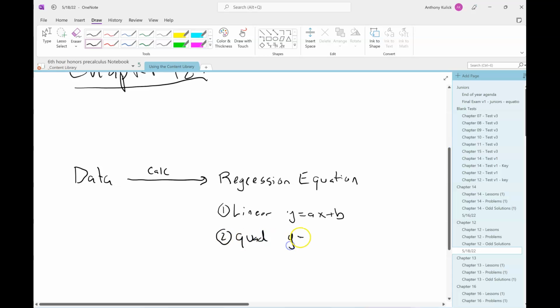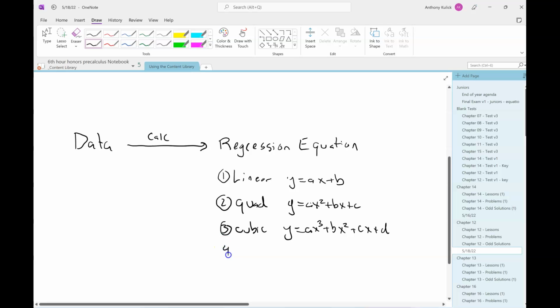There's quadratic regressions. There's cubic regressions. We have exponential.